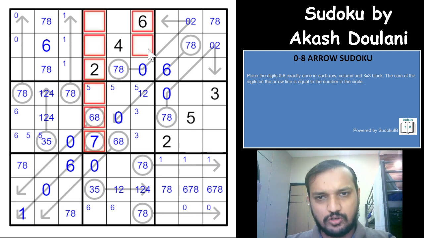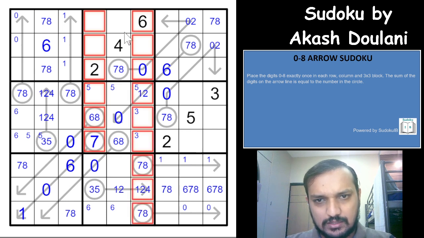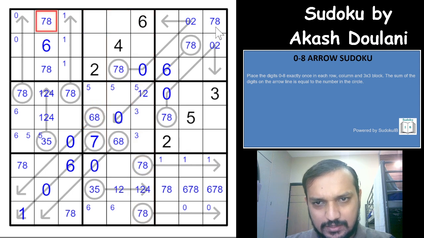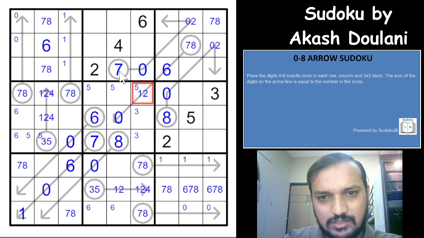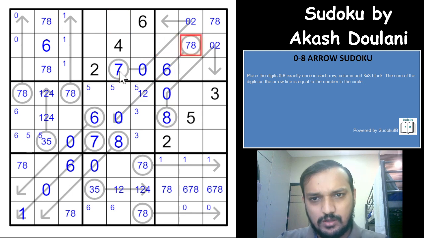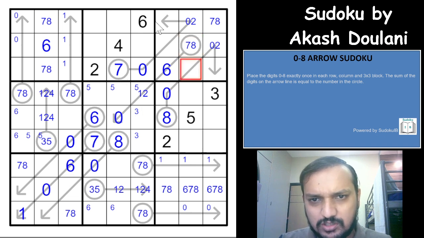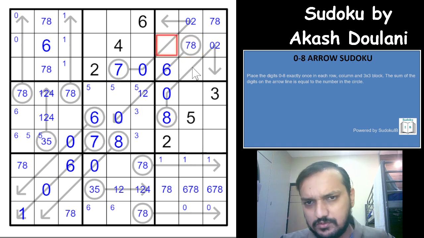Pointing of 7 in box 2, 7 8 pair and 7 here, and there is a 7 8 pair here as well. So this is not 7 and 8, so this is a 7 now. That gives you an 8 here, 6 and 8 here. Amazing. And we know that there has to be a 5 on this line, either on this line or this line. There is a 5.